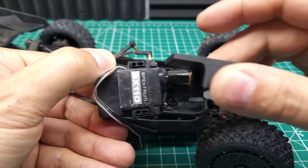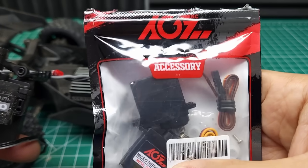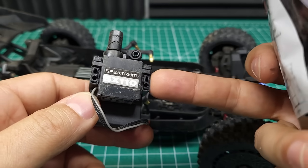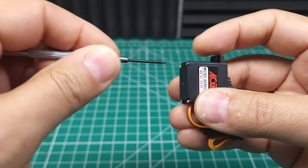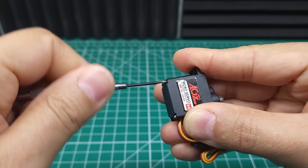This ESC is also the servo mount, so I went ahead and 3D printed a replacement. I also want to replace this stock servo — we got some really nice AGF-RC servos that should be more powerful and hopefully stronger, though I never really have had too many problems with this stock servo. Before we install this servo, I'd like to see what's inside. I've never checked out one of these AGF-RC micro servos before and I'm really curious to see how it's put together.